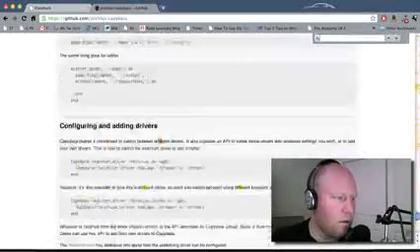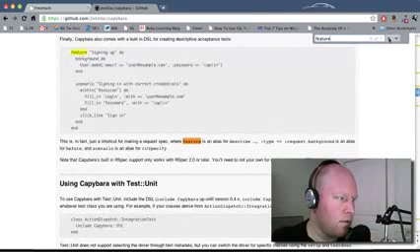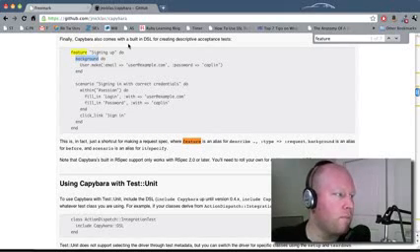Where is it? I'll just find it this way. Here it is. So you have this feature, scenario, background. If you're used to Cucumber, then these terms should be pretty familiar to you.